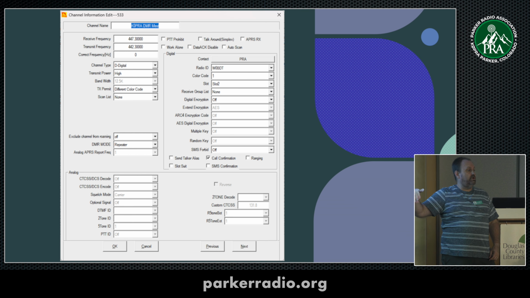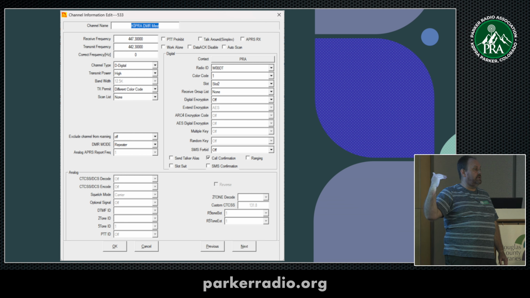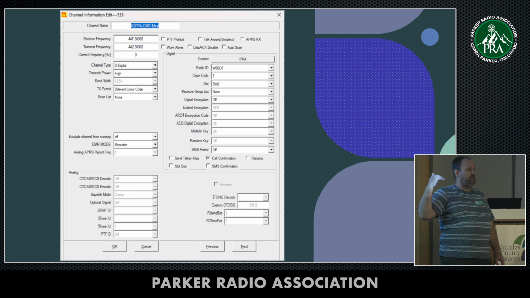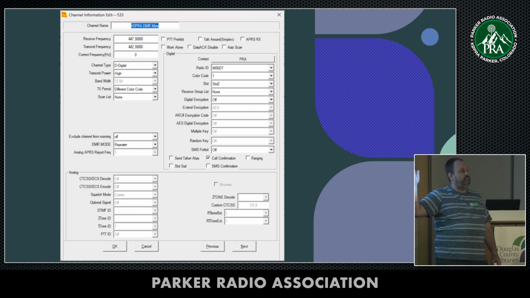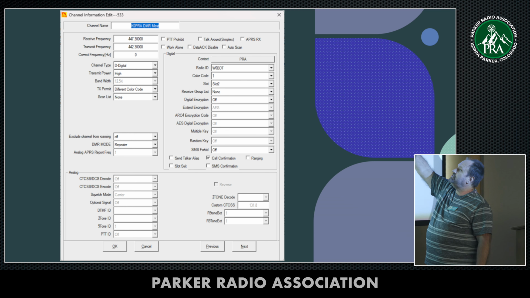You can also do this. You'll see if you look at my list, I've programmed my radio to receive all of the FRS and GMRS channels. But I don't want to talk on the FRS channels because that would be illegal. It's not a Class type approved radio. But I want to be able to listen to them in the event of an emergency. So I've got them programmed, but I've marked them as PTT prohibit so that I can't accidentally transmit on those. Okay? So those checkboxes are there.